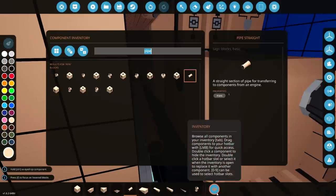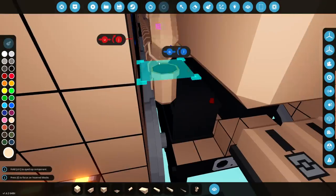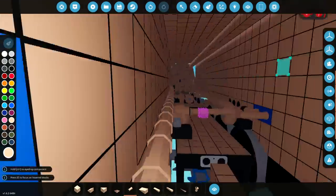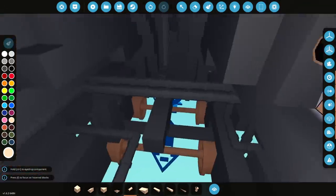So pipe it up. Or pipe it down, I guess. There you go. So down and up right there. Attach these two together. Voila. So now we get the water going in. We get the steam going around. We need to actually pump this backwards. So let's do that real quick.